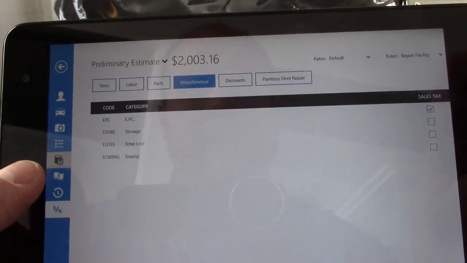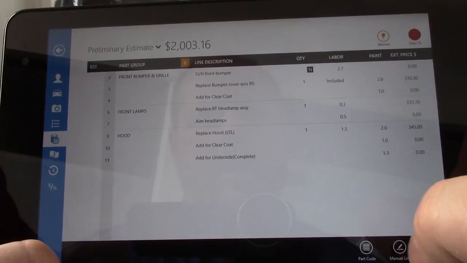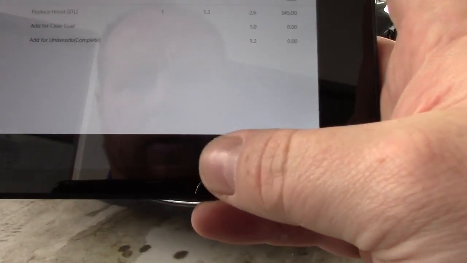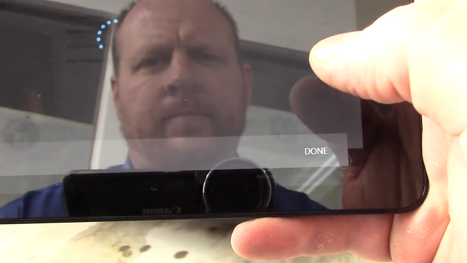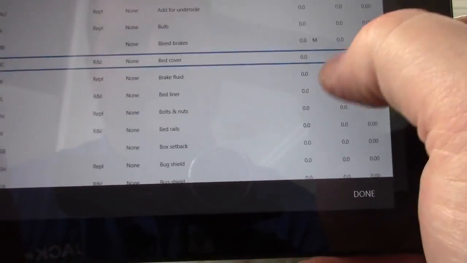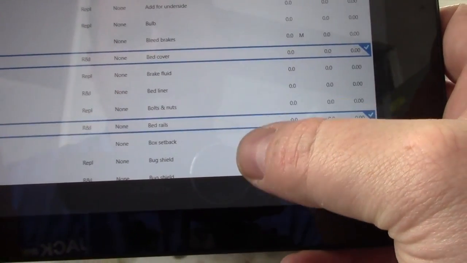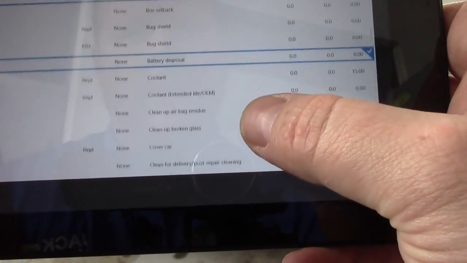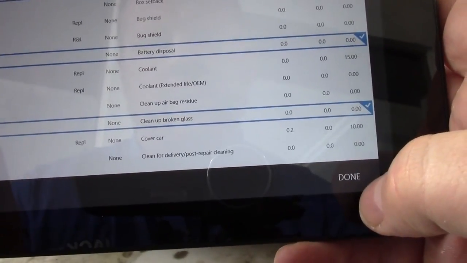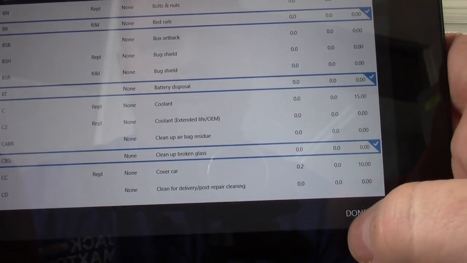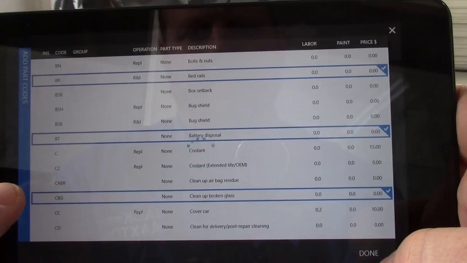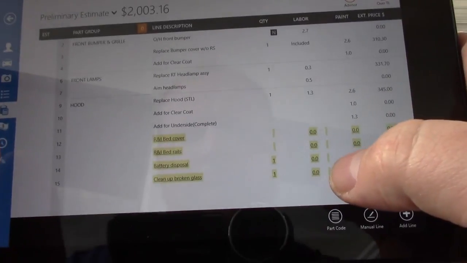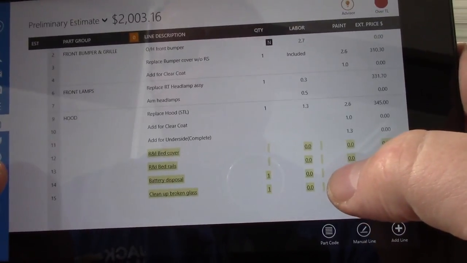One other thing back in the estimate note to add is that if you want to add a part code table item, all you have to do is click the part code, and it will pull up all of your list of part codes that you have in the system. Now, depending on what you want, you just simply select them by tapping each line individually, and then you can add all of those. I'm just tapping those randomly. We're obviously not going to add battery disposal to this one, but when you do that, you just click Done, and it will add all of those lines to the bottom of the estimate, just like you normally would in your desktop version.